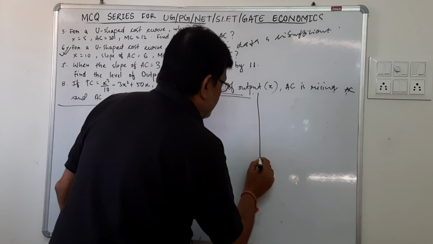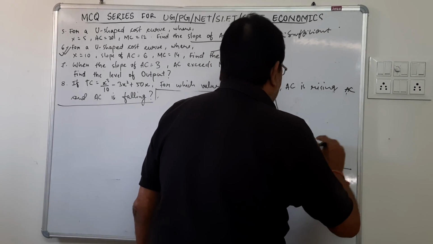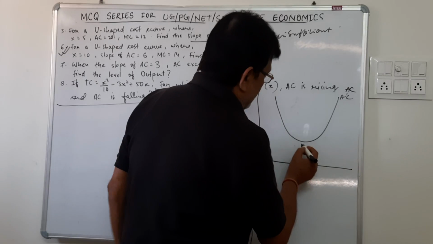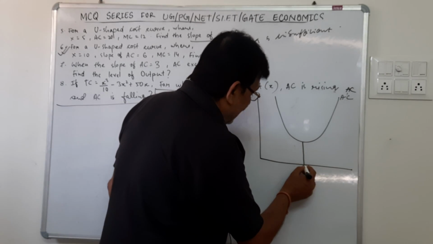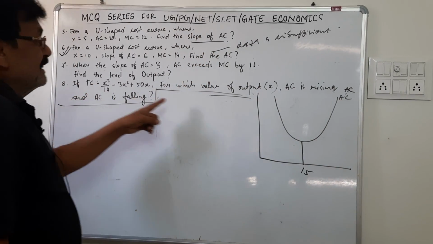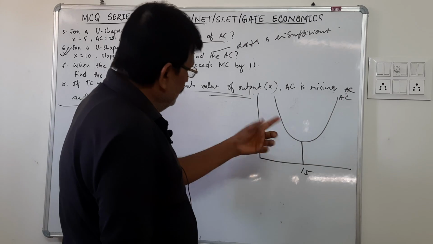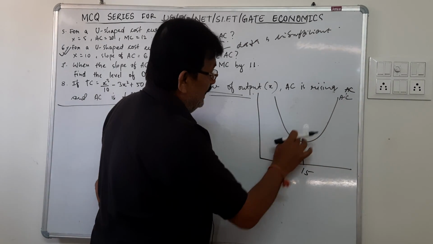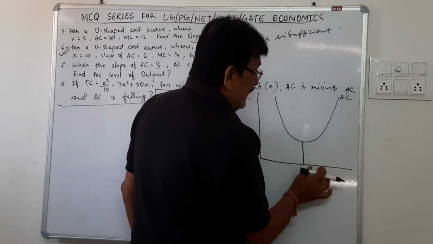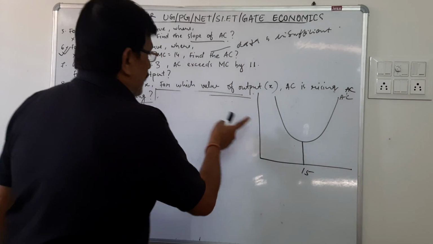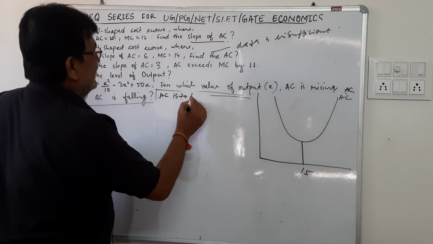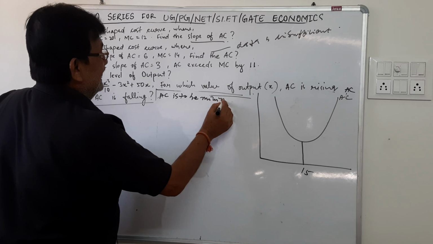Corresponding to this total cost function, we shall calculate the average cost function, and when we find the average cost function, we minimize this average cost. Probably it would be 15, and if average cost is minimum at 15, then we say that average cost is falling when X is less than 15, and average cost is rising when X is greater than 15. So for answering this question, AC has to be minimized.